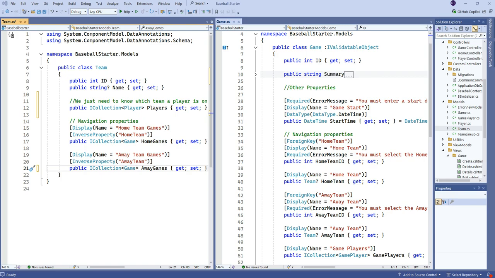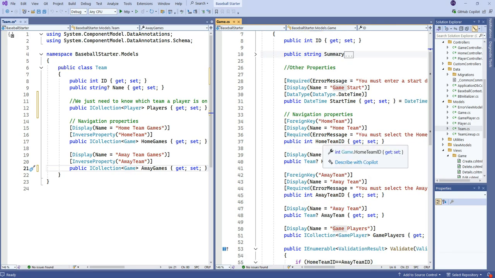But here we have that a team is going to have all the games that they play, right? We'll have ICollection, but we need to distinguish the home games and away games, right? And coming over here to our game, we have a summary property, and I just have a note here. You'd probably in the real world, if this is a fully fleshed out application, have all kinds of other properties in here, like what stadium or field or wherever was the game played. I have a start date and time, right? That's just at the minimum there to help identify the game itself.